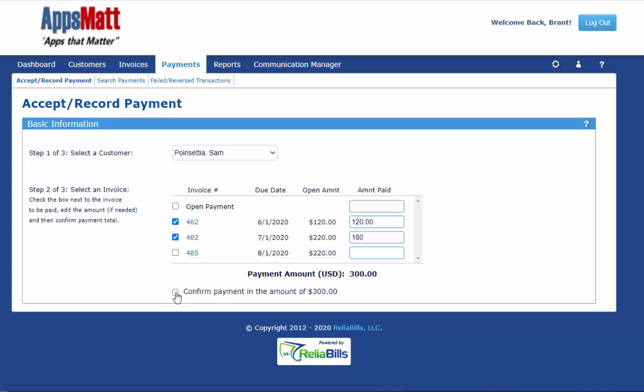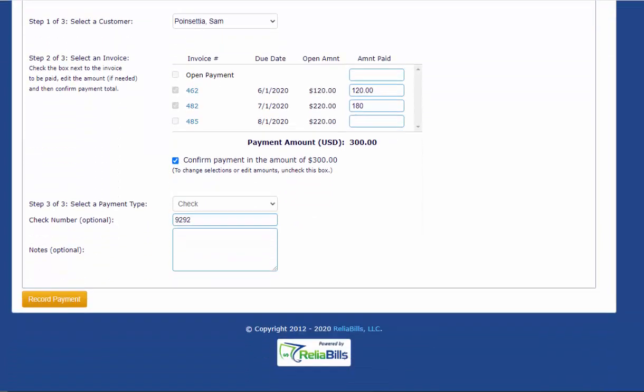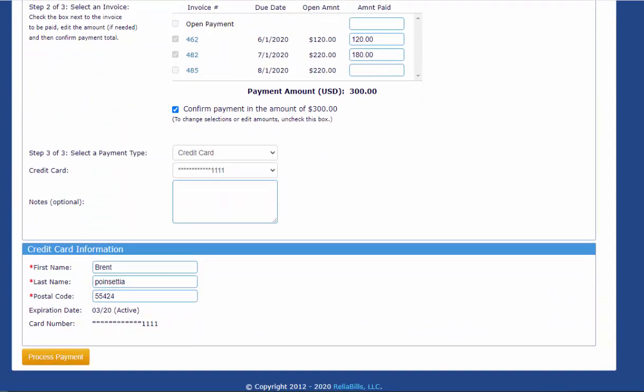And if the customer wanted to pay by credit card, that's fine. Let's change the payment type to credit card. The page will refresh. If the customer had a card on file that was used in the past, it'll be displayed here. The card number is tokenized, so you can't see it, the customers can't see it, we can't even see it. All you have to do is click the Process Payment button.